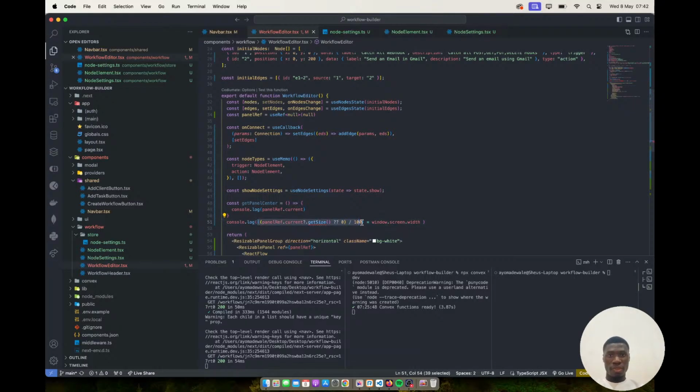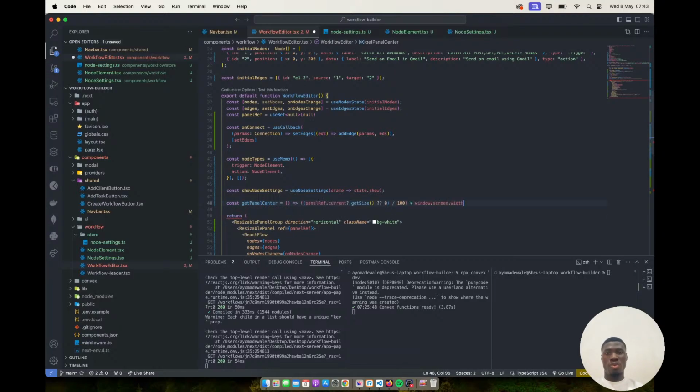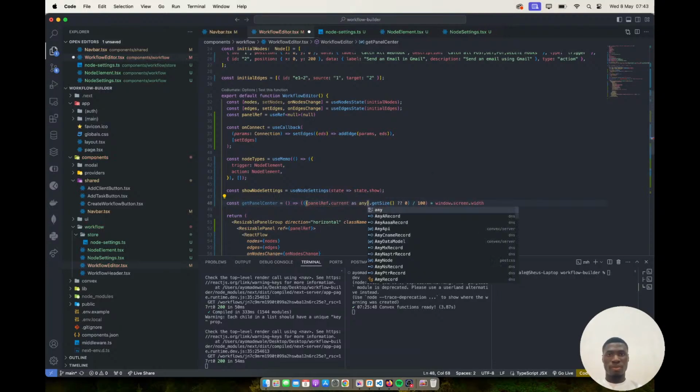So if we say this is what we're trying to get to, we have to convert to as any before we can use it.